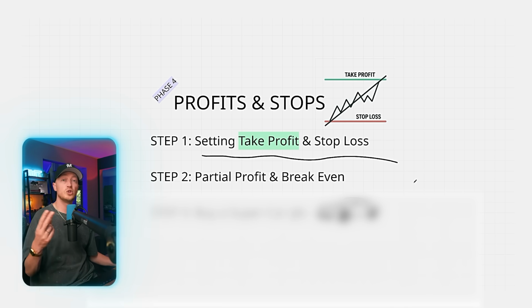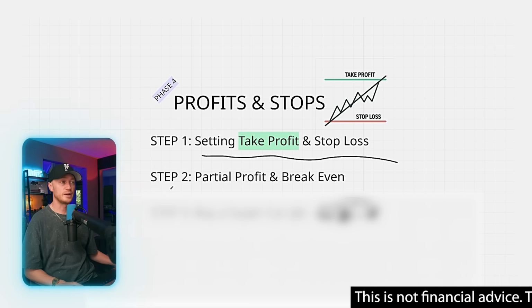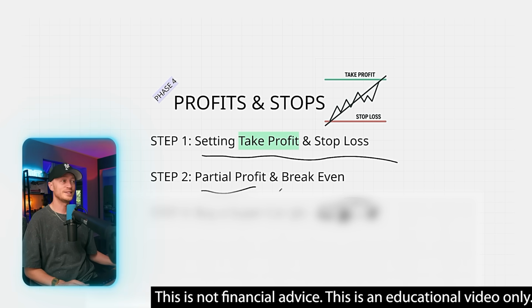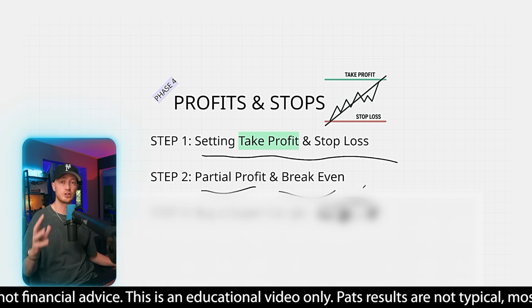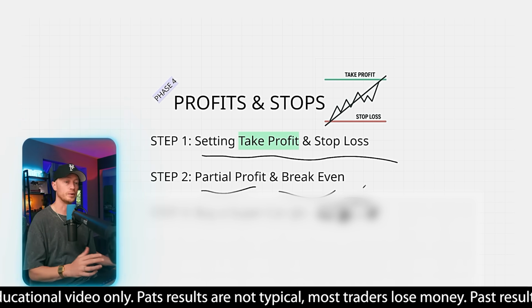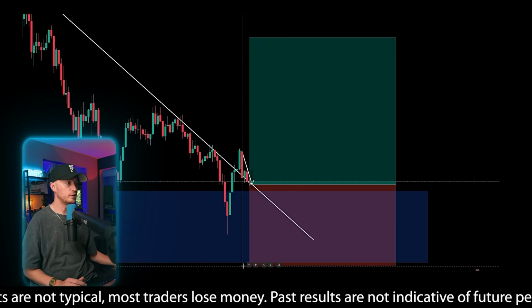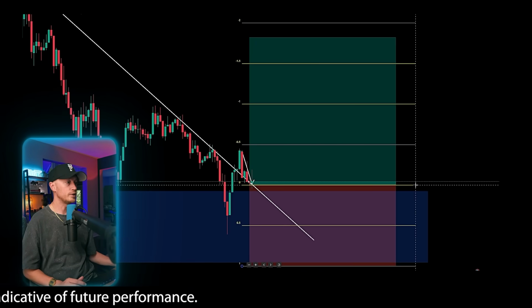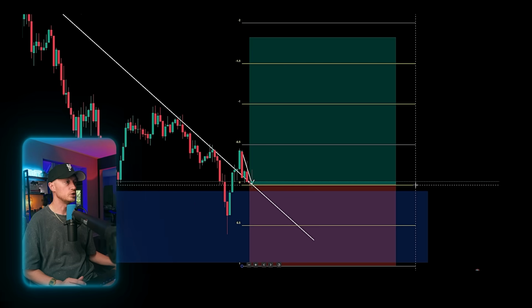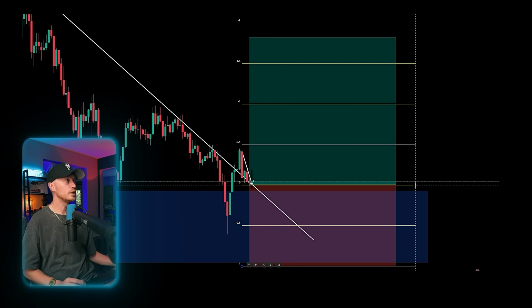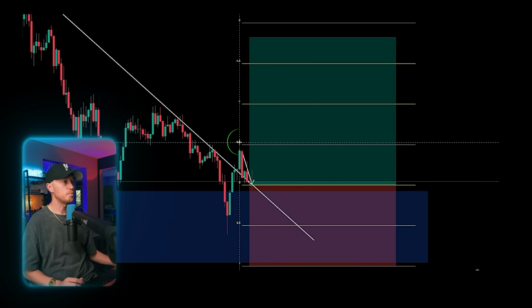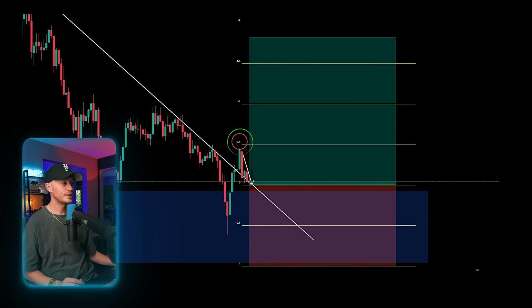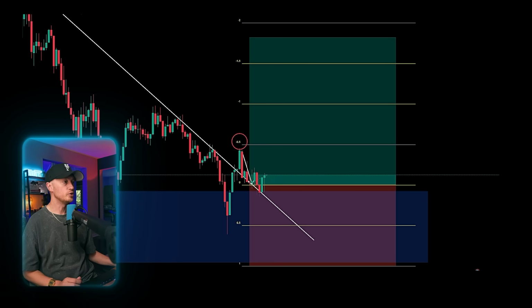Now, step 2 is simply managing the trade, right? Taking partial profits, setting break even to protect those profits and push forward. So as I come back to this trade right here, you can use a Fibonacci extension. You can see I just draw this from the bottom of the stop loss to the top of the stop loss, and that'll give us a quick exit at 0.5 right here. So let's play this out right here, and you can see what happens.